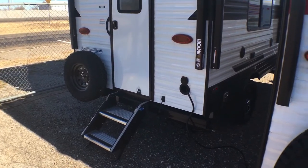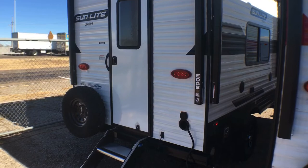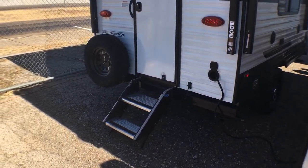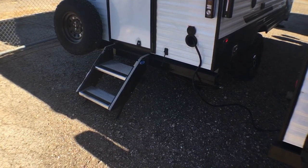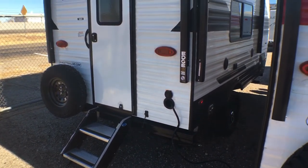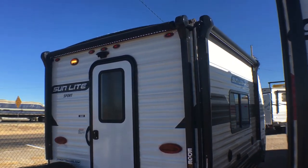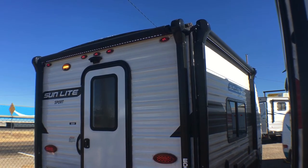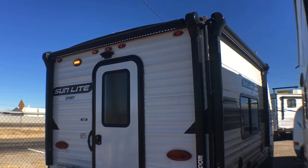First thing you'll notice is this is a rear entry door — this is why I call this a towable truck camper. You can see you've got your 30-amp hardwired cord, your spare tire and spare tire carrier, and your double-step Moride step-above steps. Up top here you can see dual awnings — both are powered and have LED light strips in them. You're also prepped for a backup camera and have that extra amber porch light.